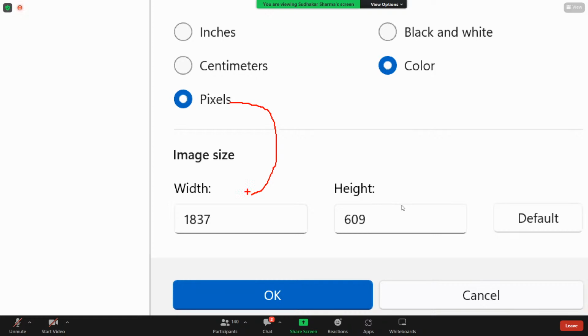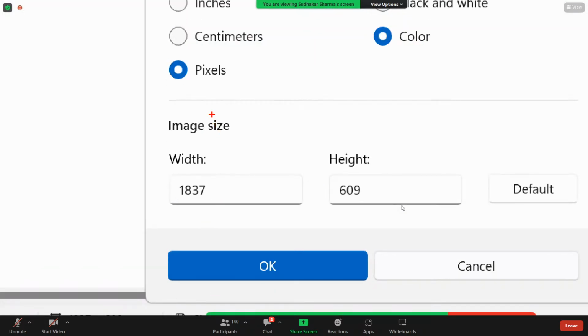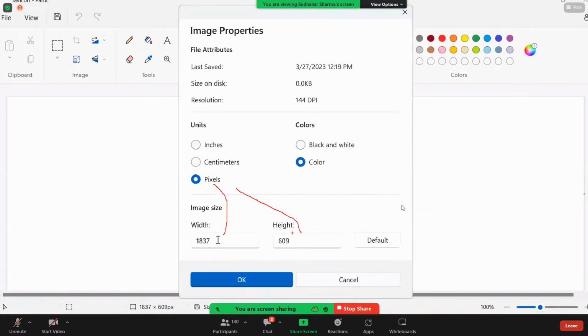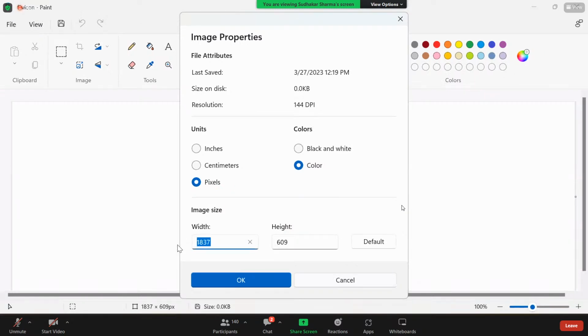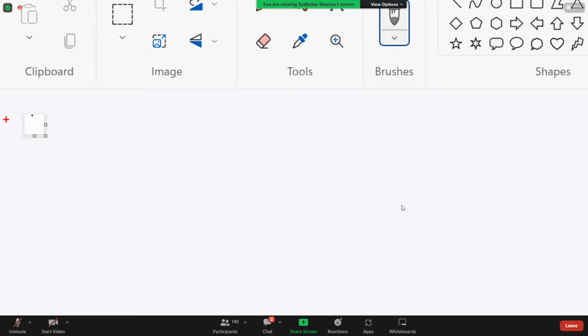Image Properties will ask how much width and height you want in pixels. On screen, everything is measured in pixels. That means you have to use pixels. And here, how many pixels width and height you want? I told you already, maximum, so I will change that to 32 by 32. Okay. Now you can see the page becomes very small. Actually, the page is here. You can see the page is only this much.